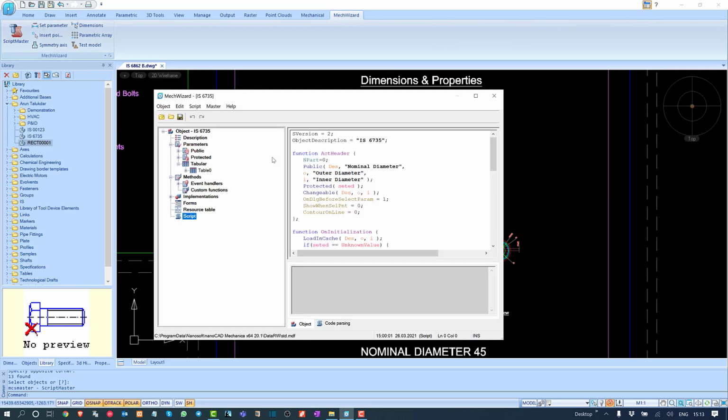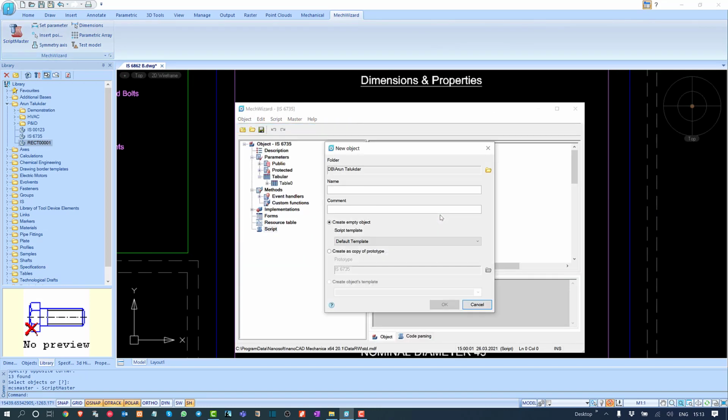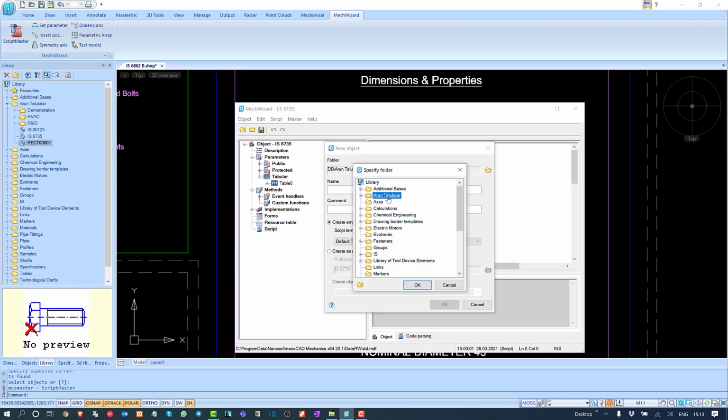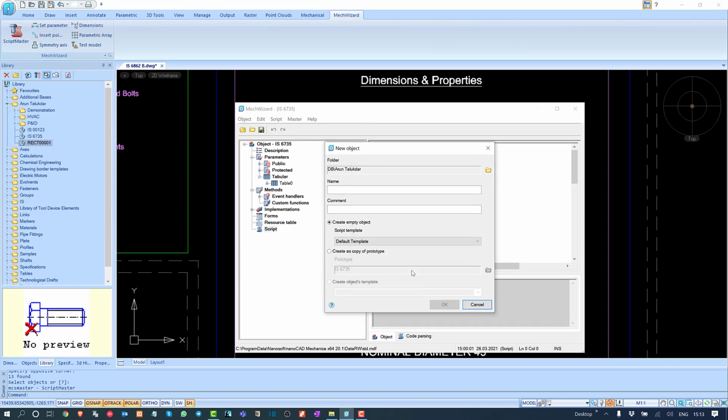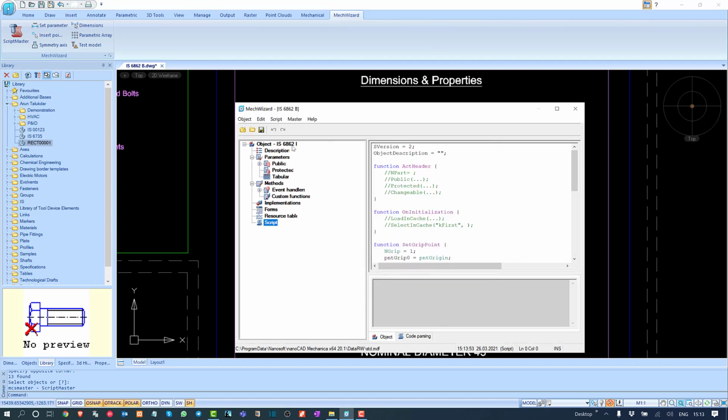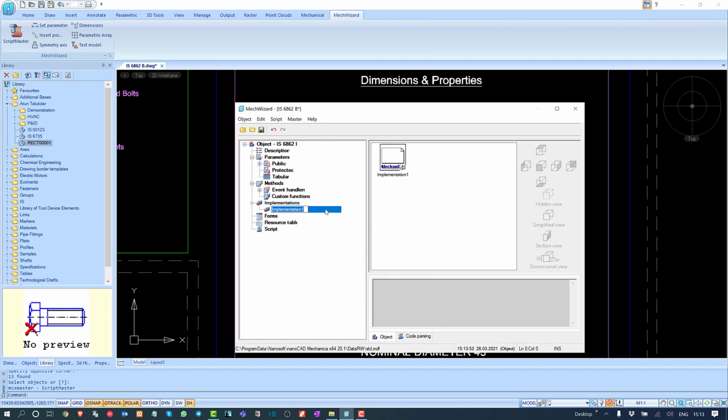Now I can go to the Script Master, and I'll create new, and this is okay. I want to create the item in this directory, so I'm okay with this. The name I already copied, so this will be the name, and I will not write anything. I'll start with the default template. Later on we can use these options to take reference from other objects, but for that you need to understand the basics. Our suggestion is to go with the default templates for now. I'll press OK.